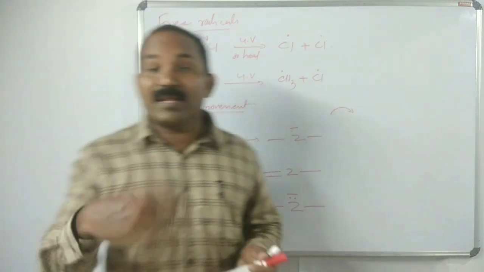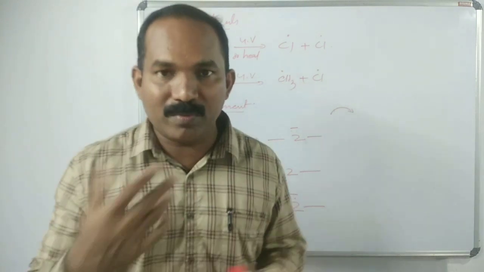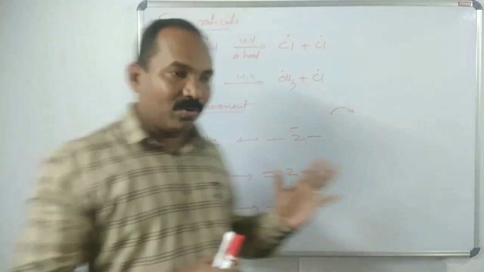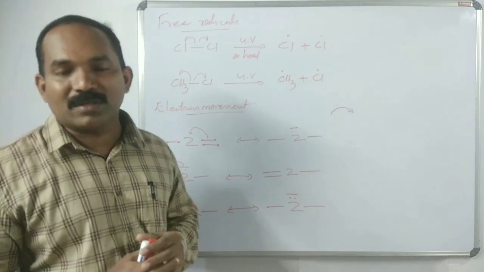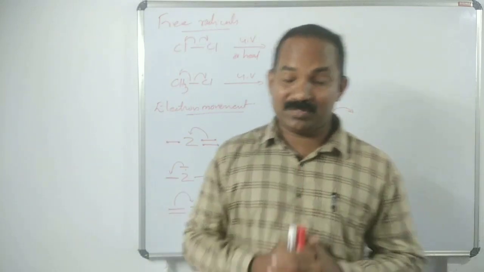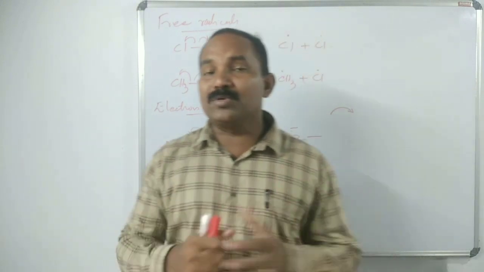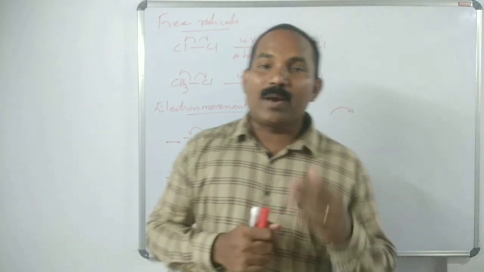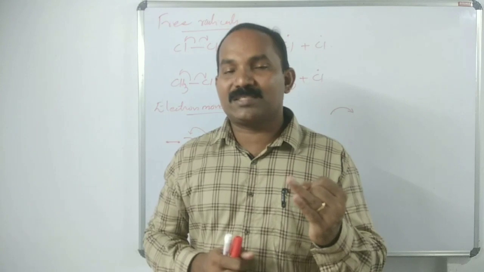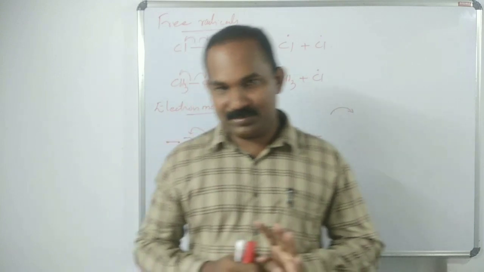So these are the different movements of electron in the organic reactions. Okay, you will also go through it. Next is electron displacement effect in the covalent bond. So we have to discuss 4 effects. One is inductive effect. Second is resonance effect. Third is electromagnetic effect, and the fourth is hyperconjugation.